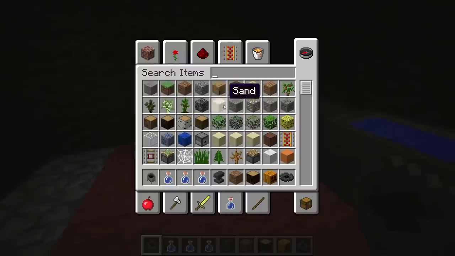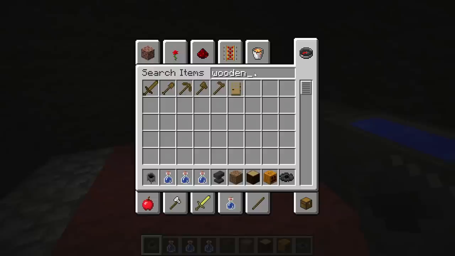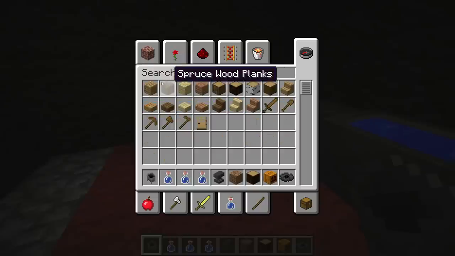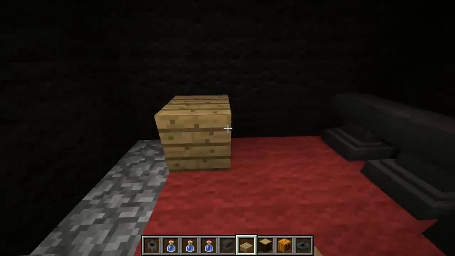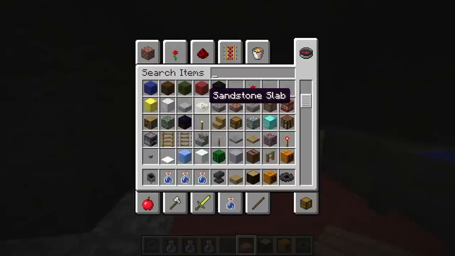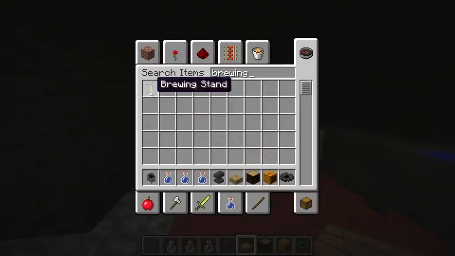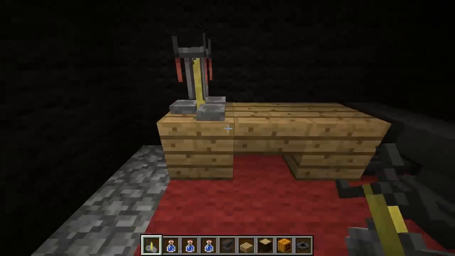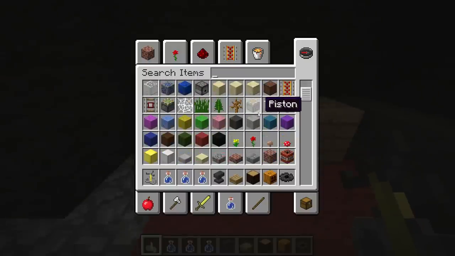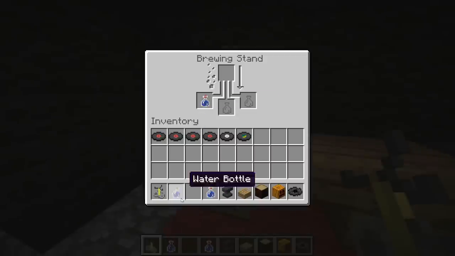Alright, so let's see, we're gonna do wooden half stone slabs. Wooden slabs. Like that. Like that. Like that. And we're going to get a brewing stand. Put that right here. We need a chair. Actually, no, you can just stand there, I suppose. So we're just gonna put the water bottles here, water bottle here, water bottle here.